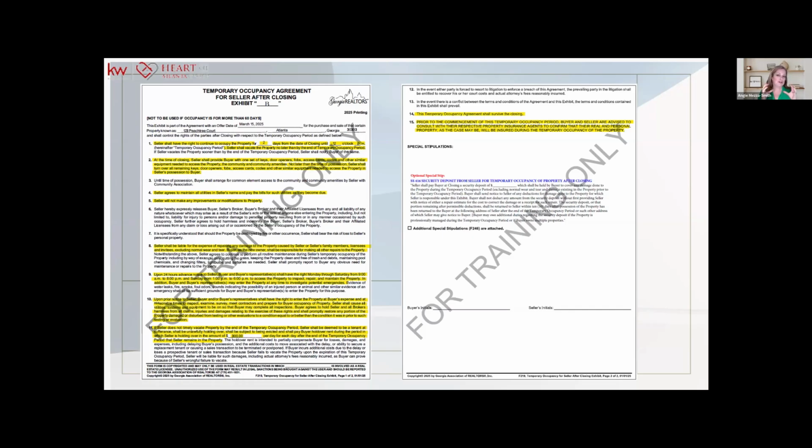We can't attempt to negotiate a legal settlement between a buyer and seller. Our job as a real estate salesperson is over on the day of closing. And while we can be courteous and take their calls and be compassionate, when it comes to trying to negotiate a legal settlement over monetary damages, that would be us practicing law, which we're not going to do.